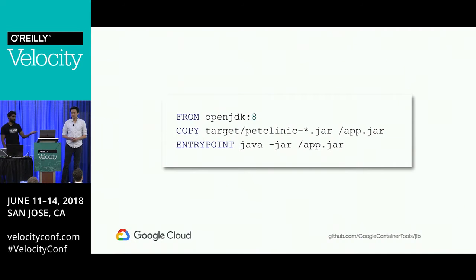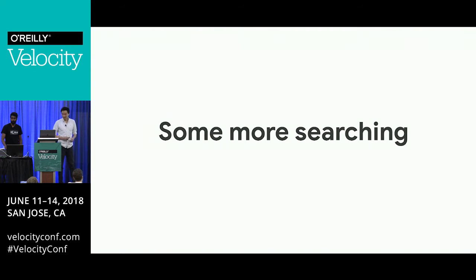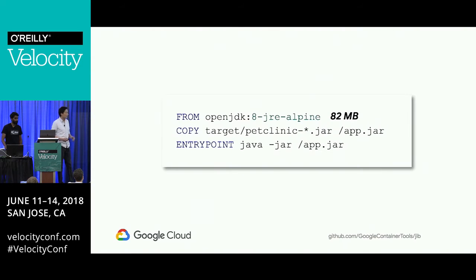And I know some people are concerned about disk space. So maybe there's a way to make this smaller. We're most concerned. So, OK. I do some research. I find that the OpenJDK base image is 284 megabytes by itself. And that's huge, making my entire application over 300 megabytes. So I do some more searching. And I find that I can actually use the Alpine version of OpenJDK. Alpine is a tiny Linux distribution, which by itself is only about 4 megabytes, and I'm also just using a JRE version. So this base image is only 82 megabytes, making my entire image a lot smaller than what I started with.